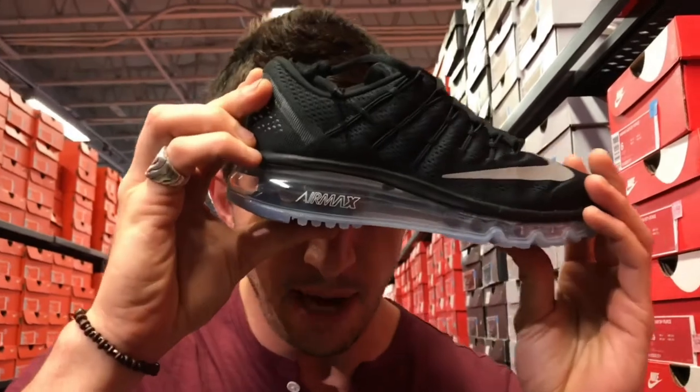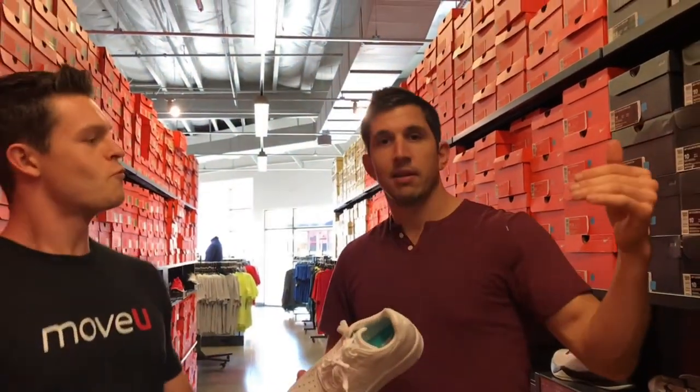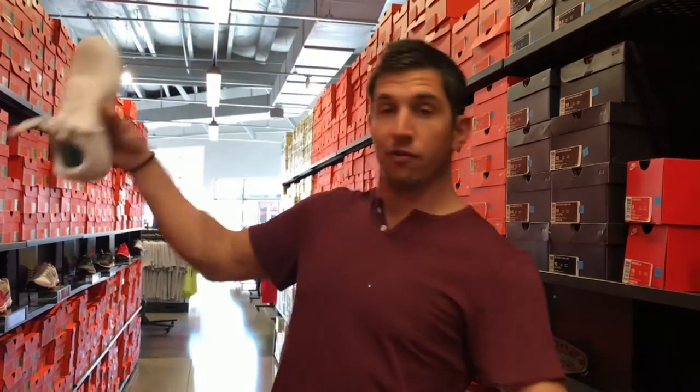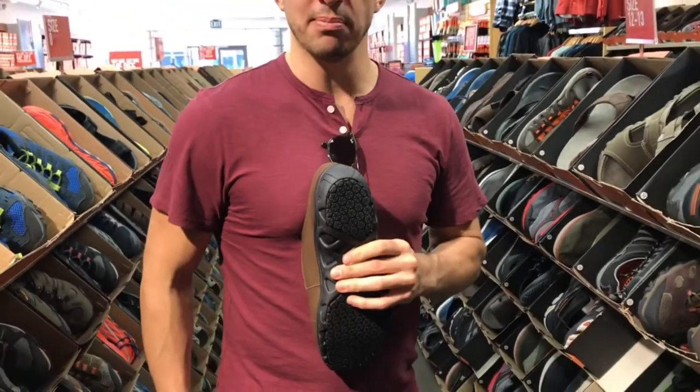If you could see through the bottom of a shoe, it's probably a sign it's not good. The higher the cushion — this is about an inch and a half — the more problems you're going to exaggerate. It's like being up on stilts. When you're up on stilts, you have more likelihood of falling over. If your foot collapses, it's going to collapse twice as much wearing something like this. Here's a good rule of thumb: if the sole of your shoe would stop a .44 Magnum bullet, it's probably not good for your foot health.